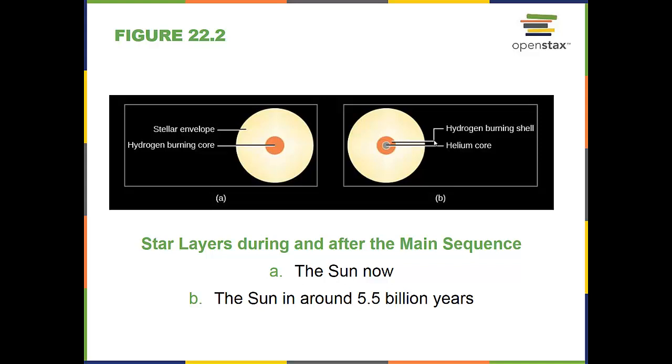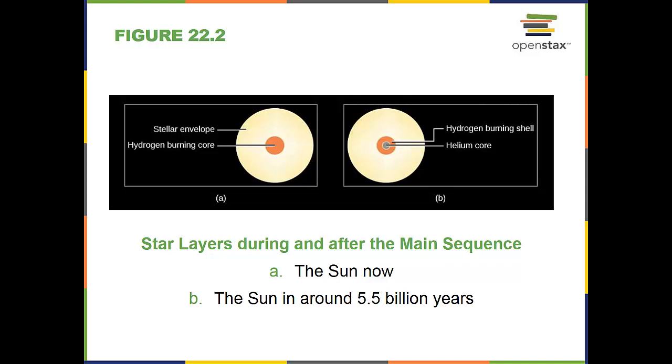Previously, the outer boundary of the core had a temperature of 10 million Kelvin. Now it's much hotter. Some of that heat is transferred to the outer regions. So there's now a region outside of the core, which is made of hydrogen, but is more than 10 million Kelvin. So fusion begins there. There's no fusion happening in the core, but there's fusion in a shell outside the core.